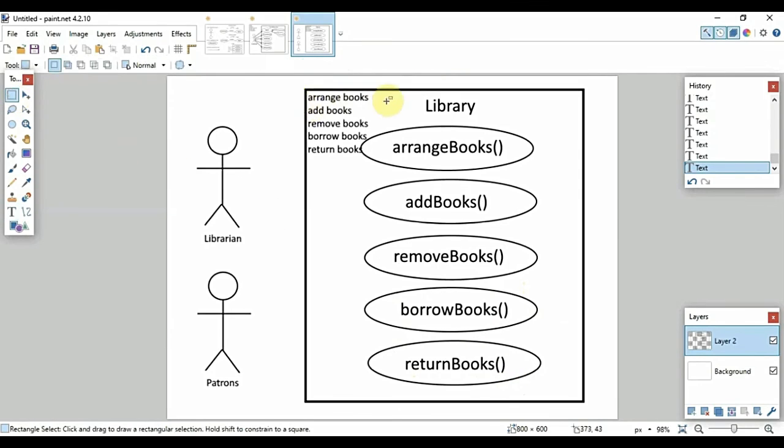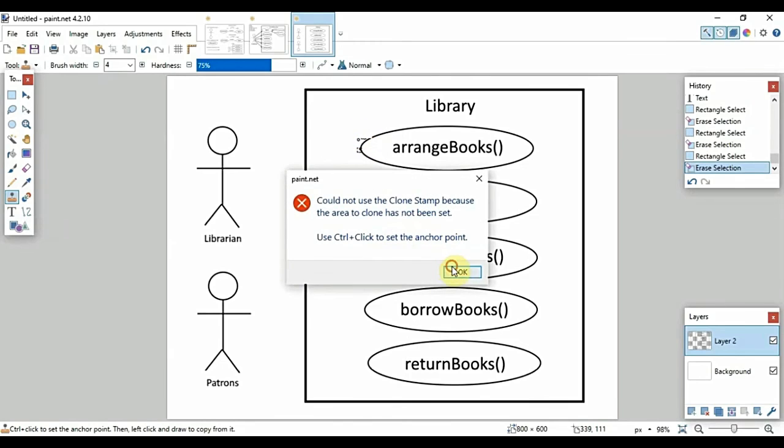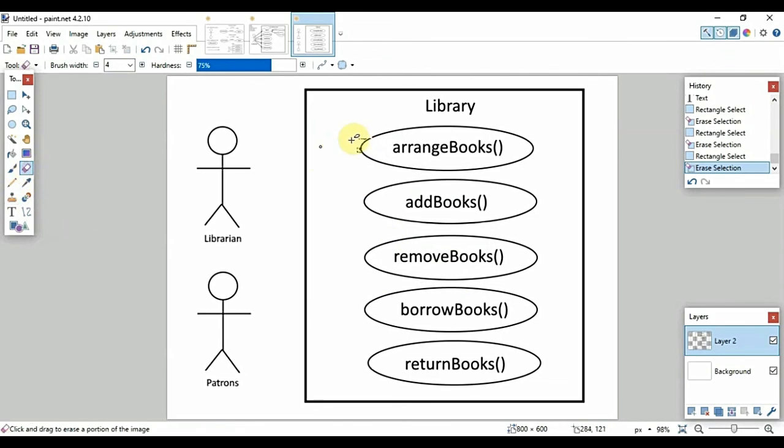Let's remove this one here so it's a little less distracting. So since we've already written down the different use cases, let's just do that. Oops, that was the wrong tool. Okay, sorry about that.